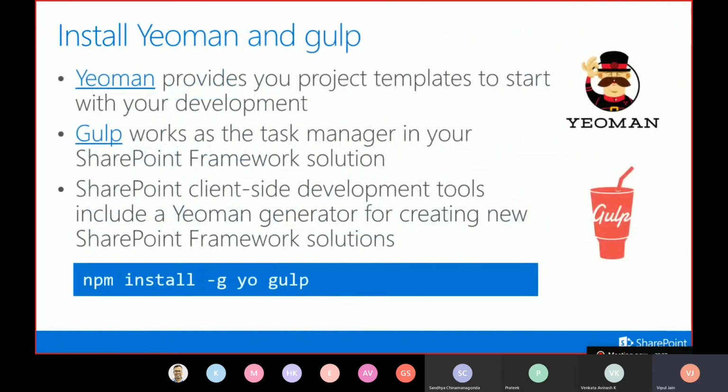Okay, next, you have to install Yeoman and Gulp. So for using Yeoman, npm and Gulp need to be installed, and the command to install those is npm install -g yo gulp. -g stands for globally, yo is Yeoman, and gulp is for Gulp. So this is the command which you need to write in your Node.js command prompt or any kind of command prompt, such as Cmder if you are using it, to install Yeoman and Gulp beforehand if you want to use SPFX web parts.